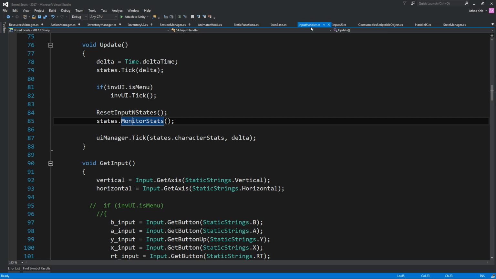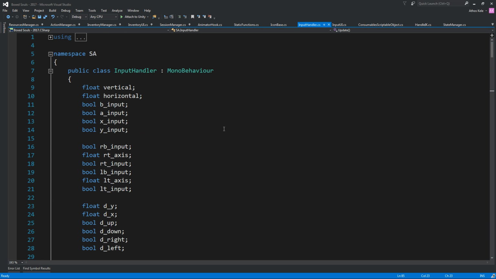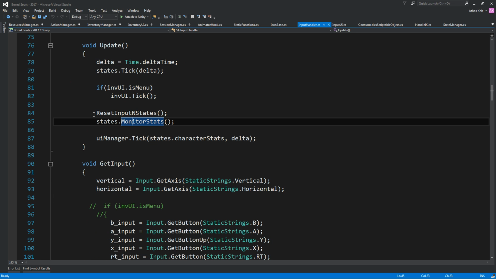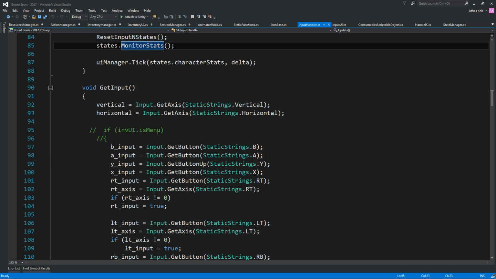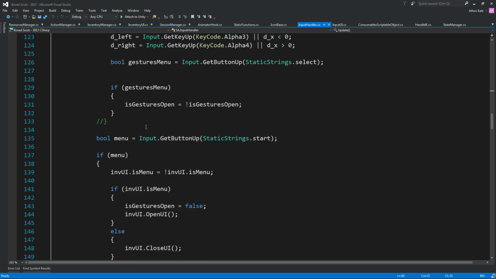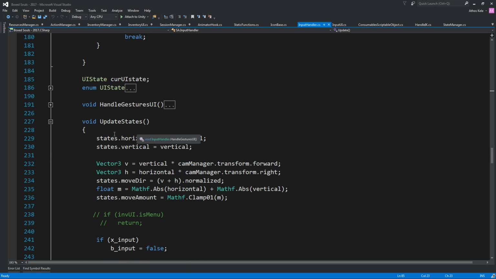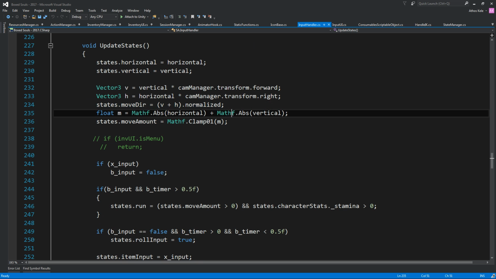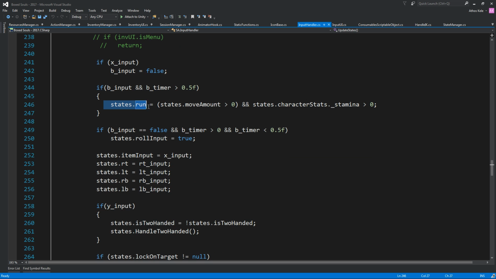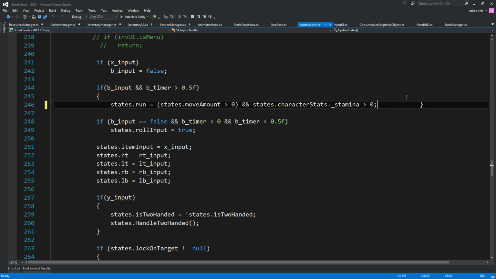Let's go into our input handler and let's find the logic basically, and this will be how I get inputs, and on the update stage of the move amount. I think this might be the issue.